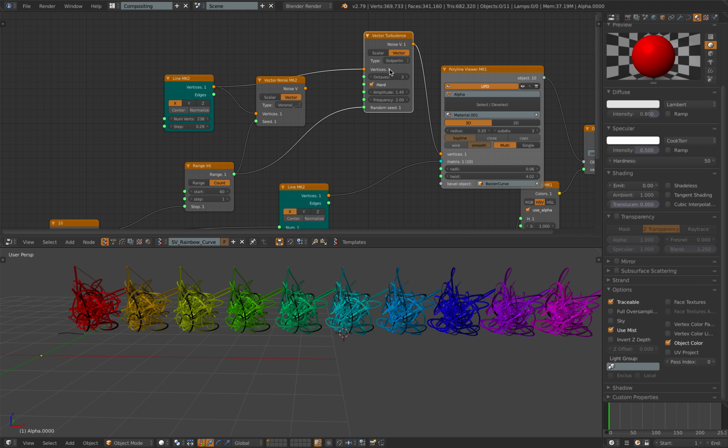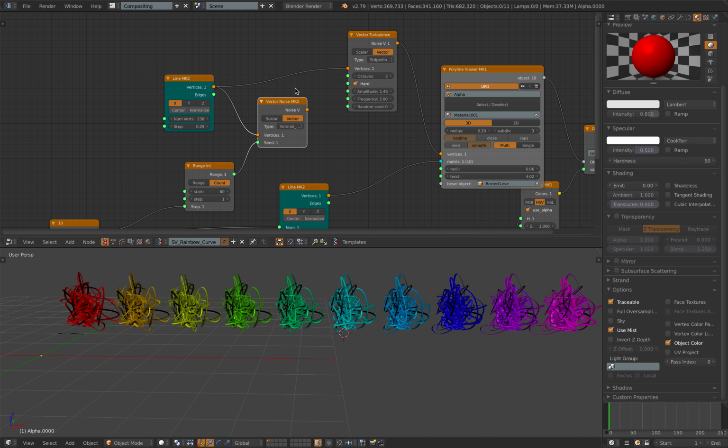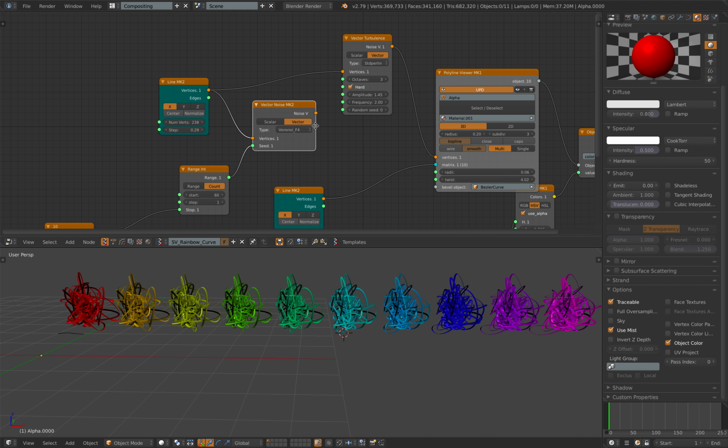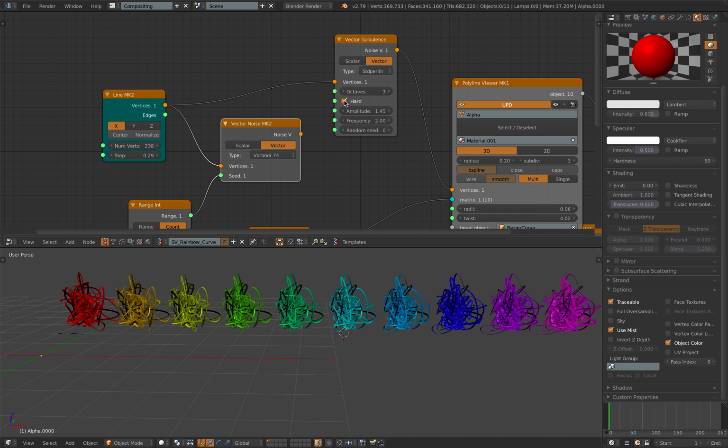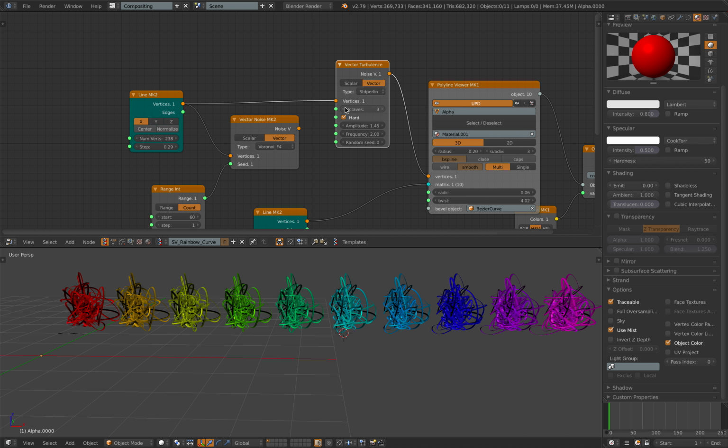So maybe we need to split. Sometimes you need to do this, and split doesn't quite work. So maybe in this case, vector turbulence is not like vector noise. It's vectorized differently. So sometimes you do get this result.